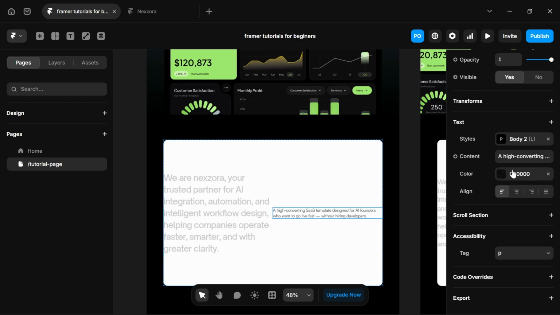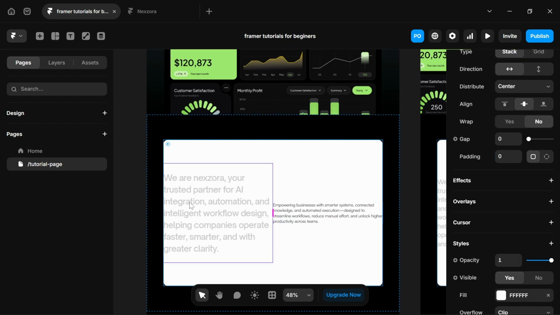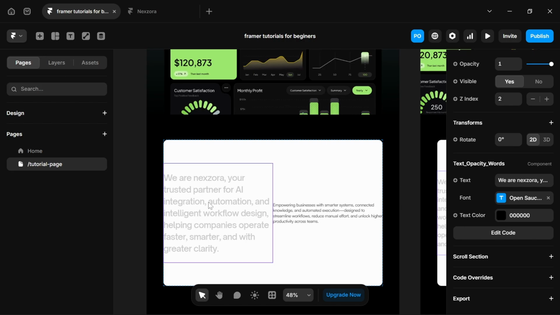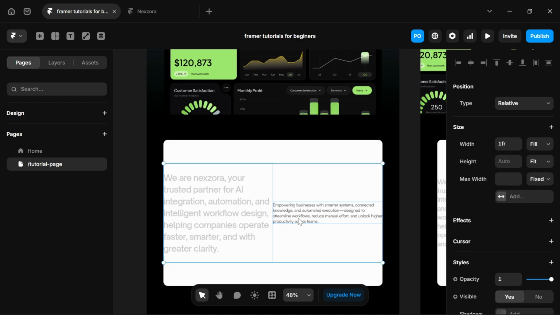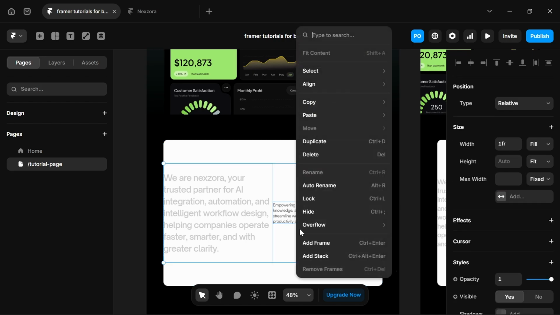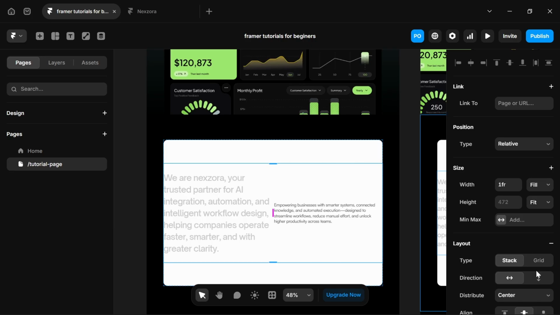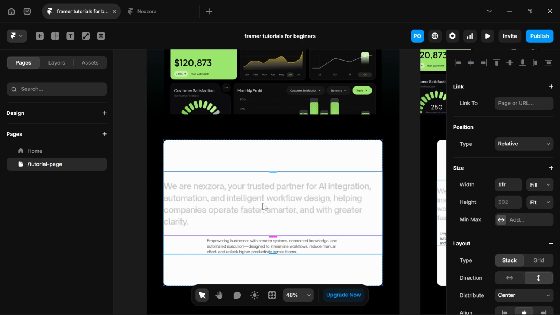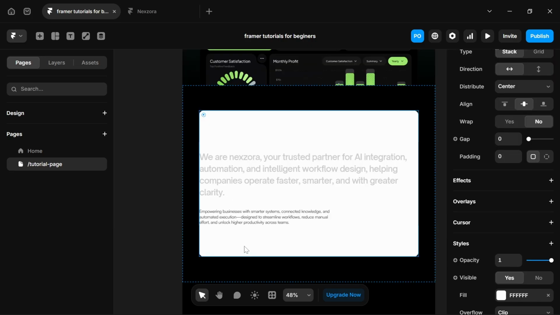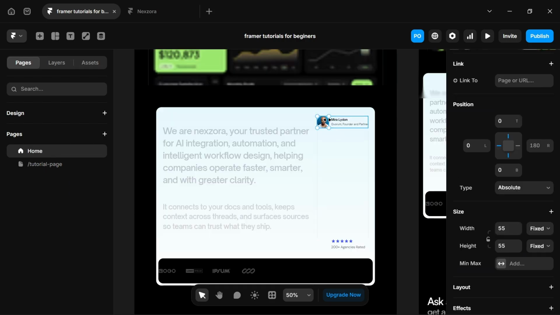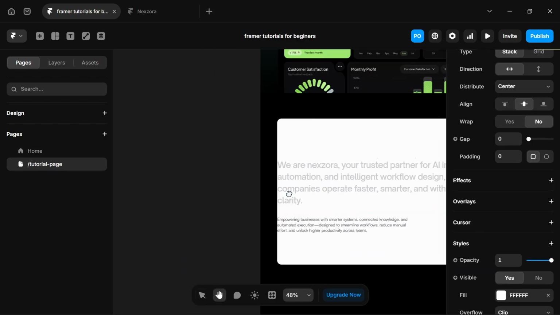We can make the subtext a bit longer. I already have one copied out somewhere. I just copied it and I will be pasting it here, Ctrl V. So this is better. On the main design, these two texts were in a vertical part. You know what to do to rearrange that, right? So select this one, the head text and the subtext, and group them in a stack. So right click, add stack, then change the direction to vertical. To create that sticky interaction, there's one thing that is left out, which is this avatar here. So let's create that aspect.